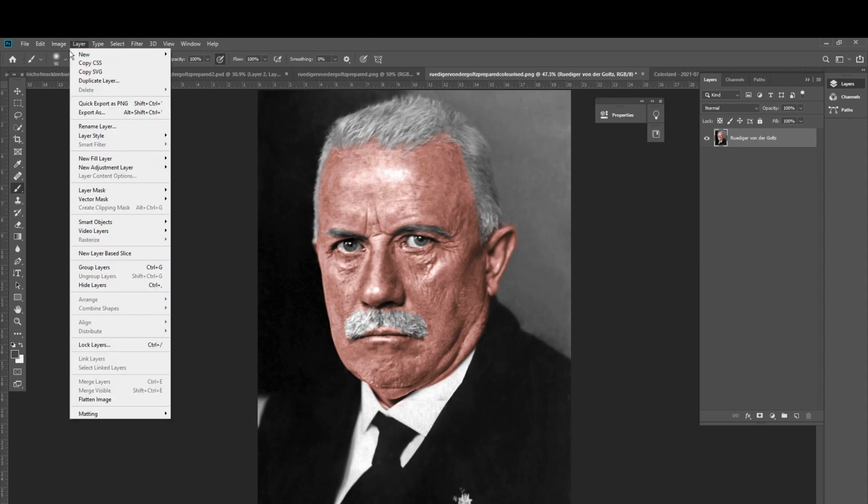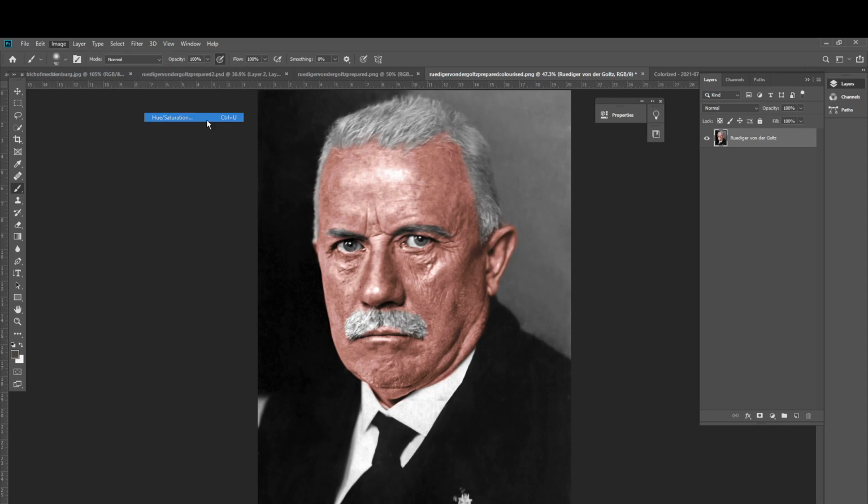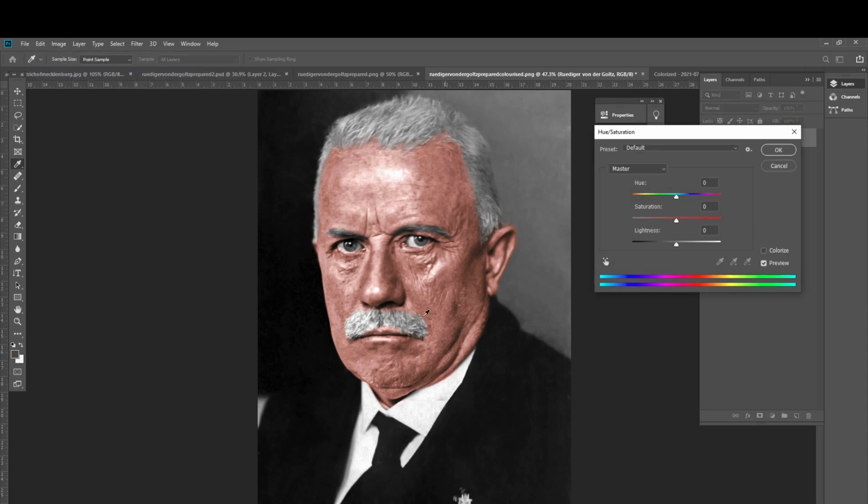And then we go to Image, Adjustments, Hue and Saturation. Hue, since he's too red, we need to add a lot more red, yellow, and then he seems to be a bit saturated. His saturation currently reminds me of an old portrait I've seen earlier. Who knows? Alright, we want to decrease the saturation to, 24.